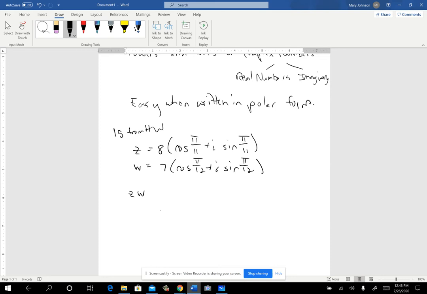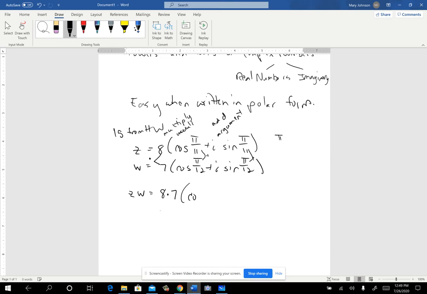So by now you've hopefully read the notes and can think about what to do. Basically, on these, you're going to wind up multiplying the moduli. That's the numbers out in front. So you're going to multiply those, and then what you're going to do in here is add the arguments. Let me jot that down. So you're going to multiply the moduli, and then add the arguments, which are the angles. Okay, so you're going to multiply these and you're going to add these.